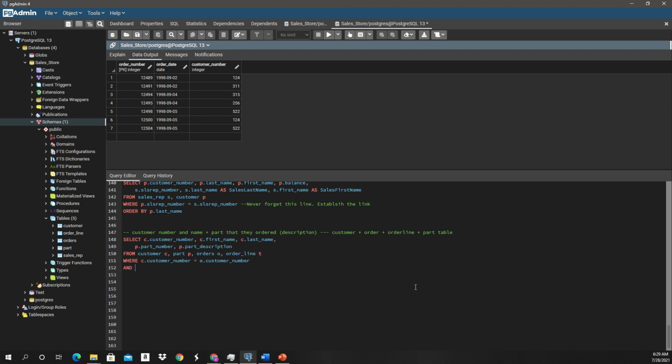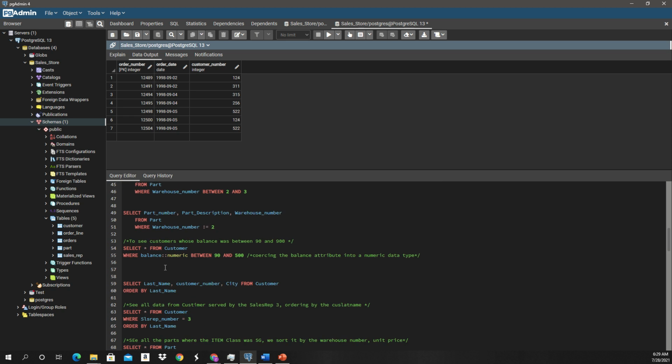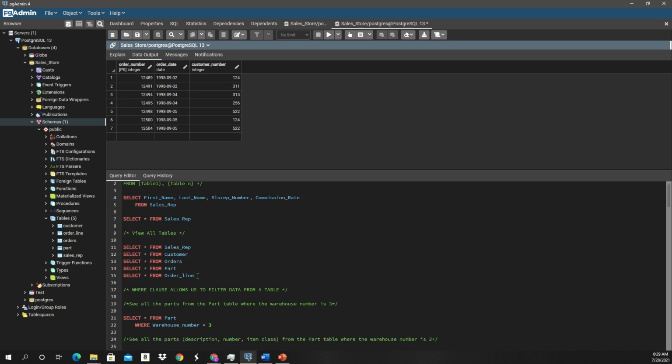So now I'll do another join condition. So I have to use and. In this case, I'll do O dot order_number, and this joins with the order line table, which is T in our case, order_number. So just to go up a little bit so we can see what our order line table looks like.